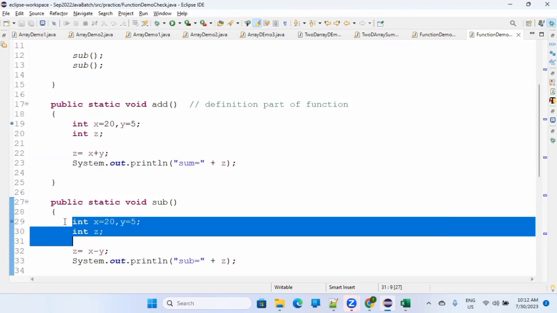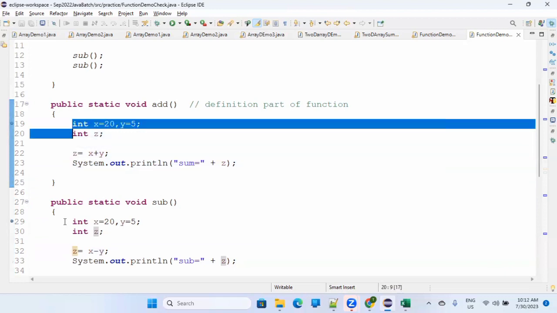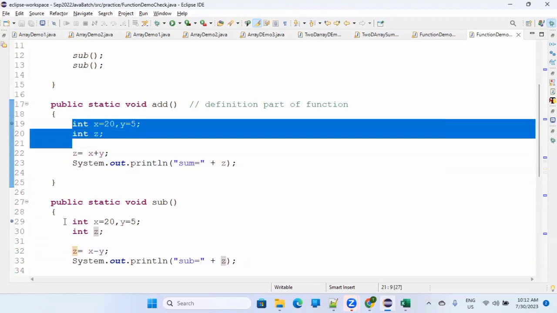Another thing is, whatever variable you declare here will be a local variable. Local variable means the scope of this variable is from line number 18 to line number 25. Once you reach line number 25, it will vanish. It will be flushed out.